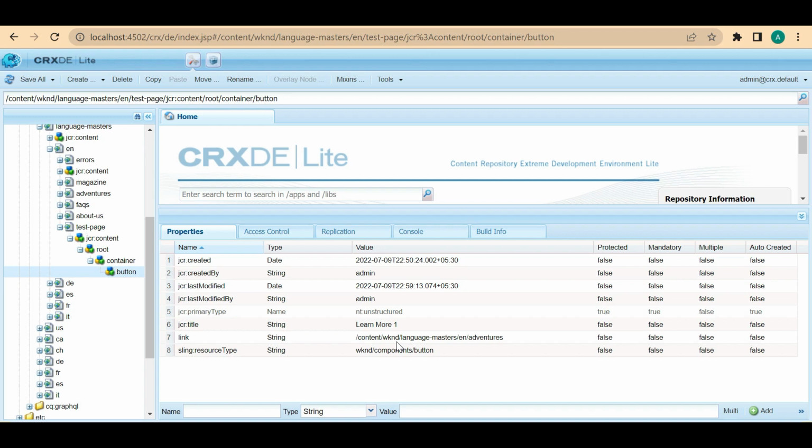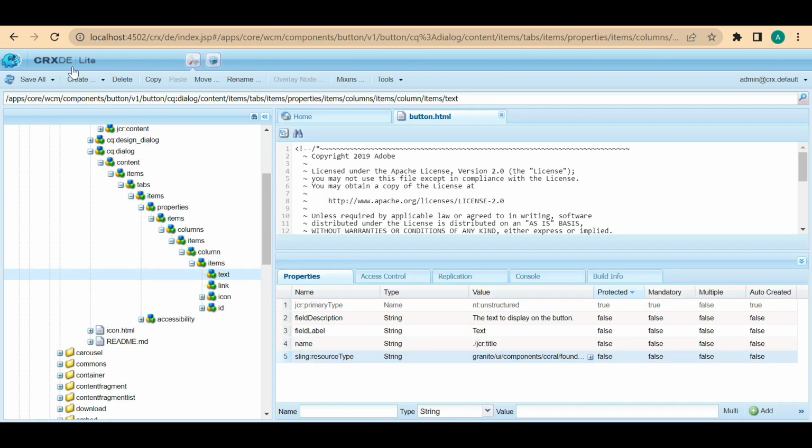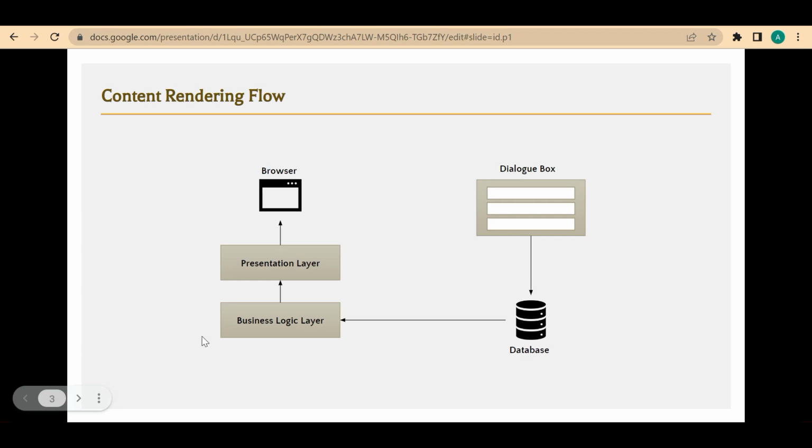Till now this is clear. Now what we need to understand is the second flow. Once we refresh the page, while the page is being loaded, the Sling framework goes to the database.